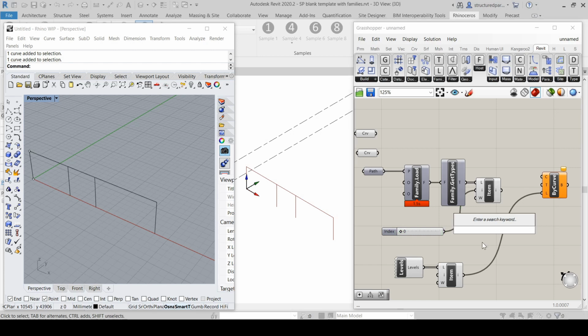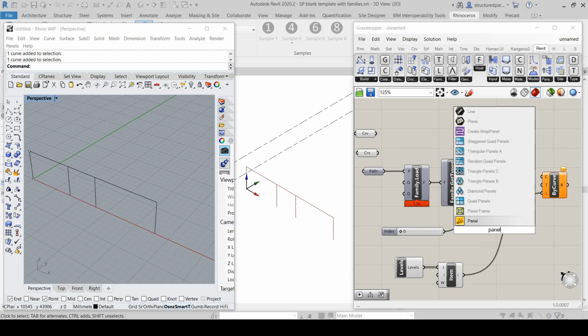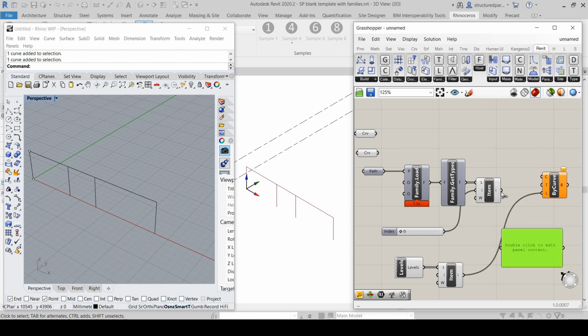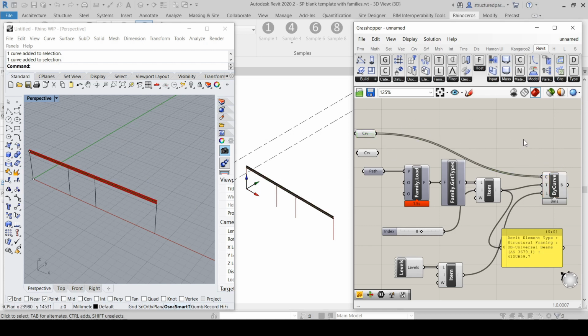So now if I just display the output of this, I can see that I'm selecting a 610 UB125 at the moment, but I can just flick through all the beam types. So there's more than 15, but anyway, I'll stick with a 410 UB59.7. I can put that into type, and then I have got my curves, which are my beams highlighted there in both the Rhino window and in Revit. Plug that in, and there you go. You've got your beam in Revit.